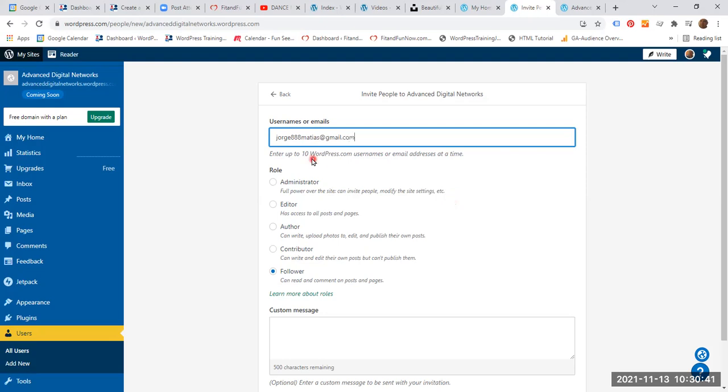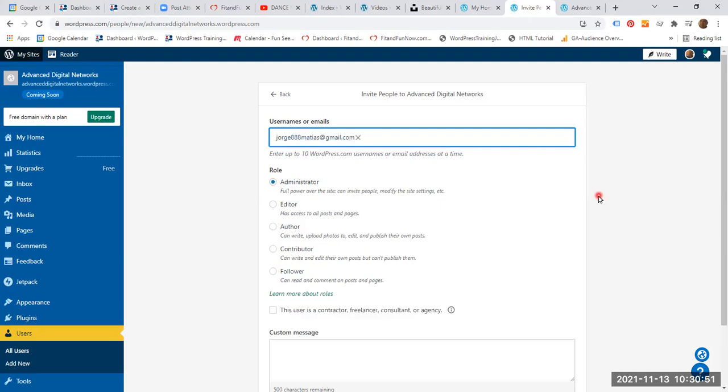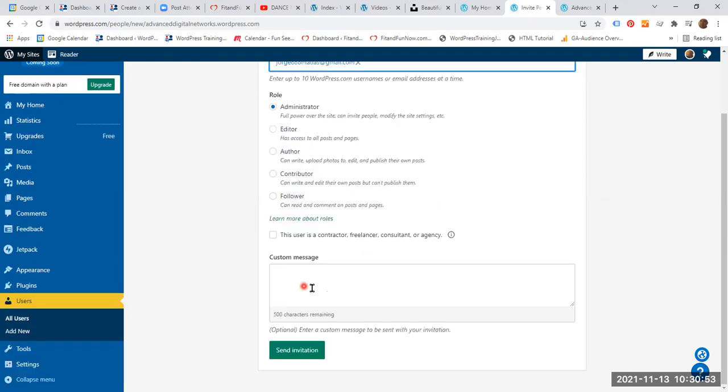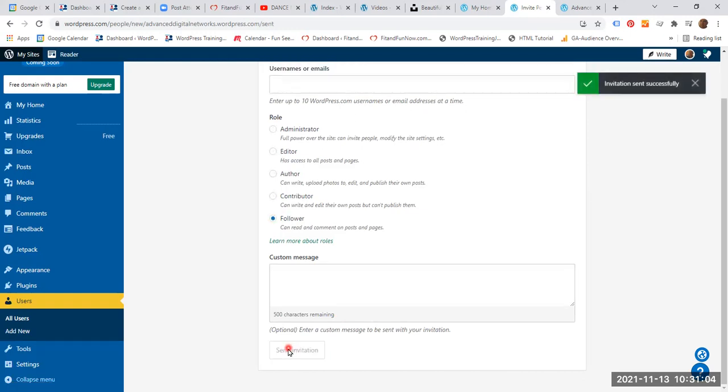Okay, so all in lowercase. Perfect. I am going to make you administrator because in fact you are the owner. And here, if you're interested, you can leave a small message, and I am going to click on send invitation. So the invitation has been sent successfully.